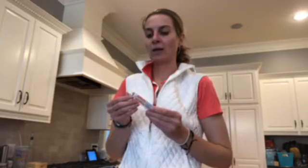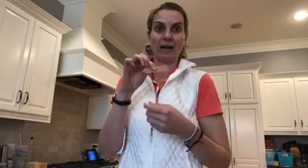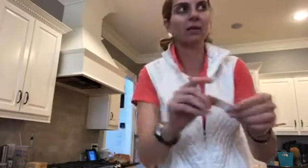You know how as moms we have to cover the outlets for our kids so they're not jamming their fingers in our electrical outlets. Some mom came up with this hack to use a Band-Aid and put a Band-Aid over the electrical outlet so the kid can't get into it. So I guess that probably will only work until a certain age, until your kid figures out how to take the Band-Aid off. But at that point, they probably could take the plastic plug thing out as well. So let's try this out, see how this fares. This Band-Aid may not be big enough to cover my entire outlet. So let's see what we think about this hack.